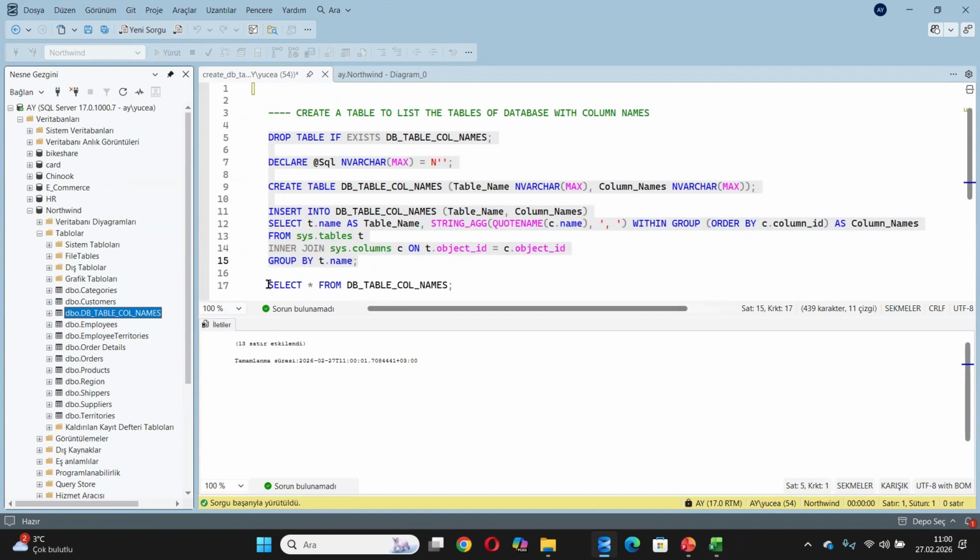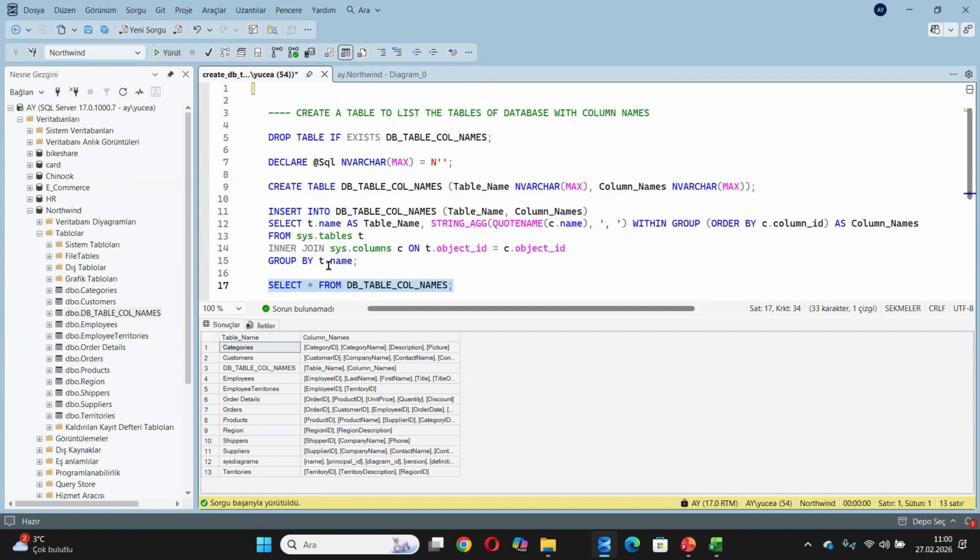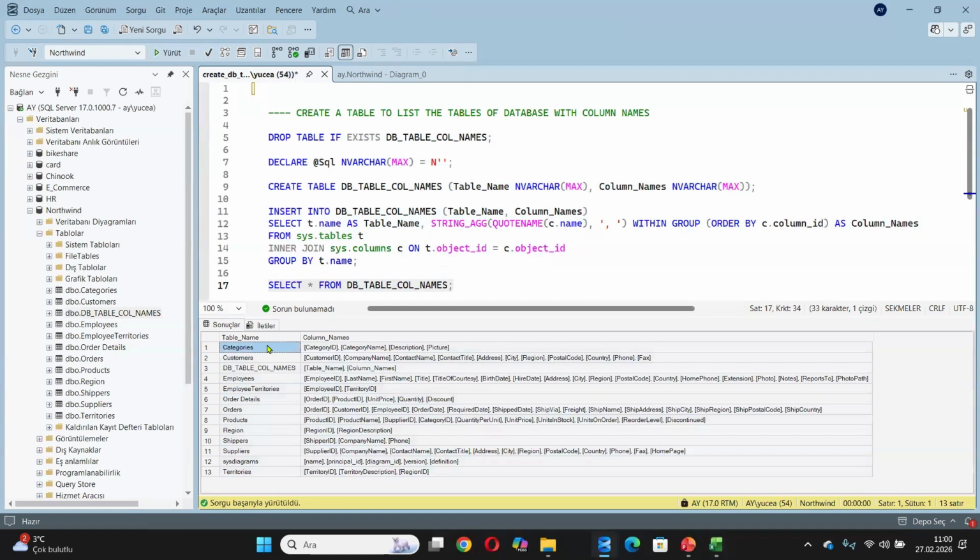Now, I will select everything from this table. I will run this code this time, and it will return us this result table. Let's enlarge it, extend it. Okay.